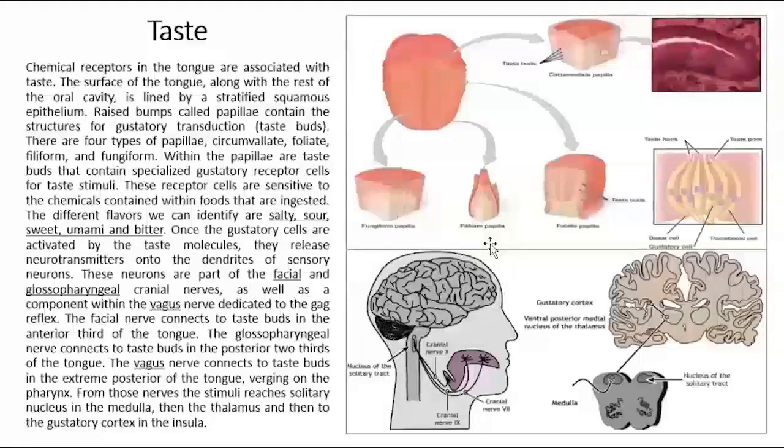Most of the taste buds that we have are located in the vallate papillae. What types of flavors can we identify? Salty, sweet, sour, bitter, and umami. Those are the main flavors. Cranial nerves that work with the tongue: we have cranial nerve number 7, number 9, and number 10. So those are the ones necessary to send information up to your brain from your tongue so we can receive information regarding taste.